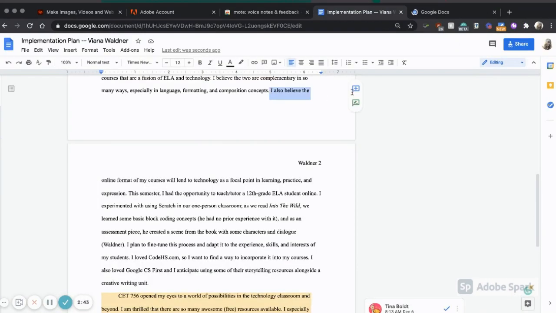To leave a Mote on a Google Doc, comment and then press the M icon to record your message. When you're finished recording, hit comment. Users who have the Mote extension downloaded will be able to play your message right in Docs. Others will see a link to the message.